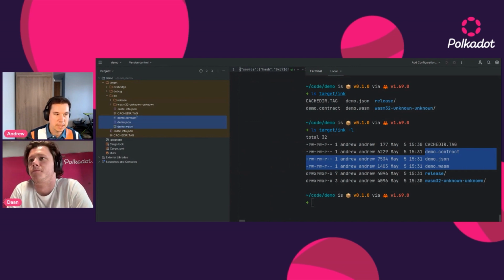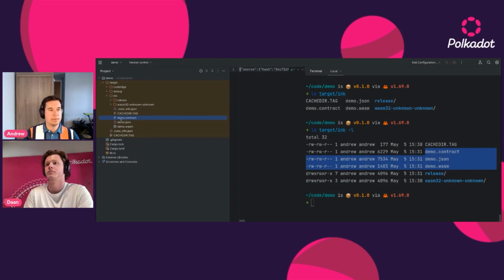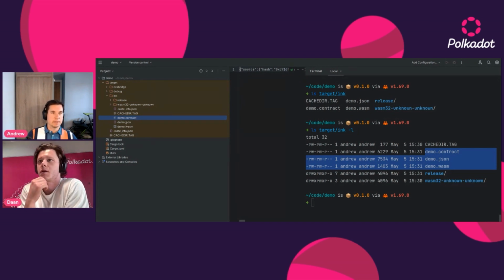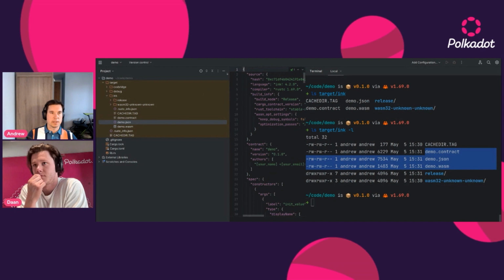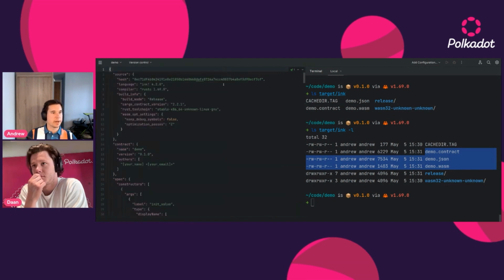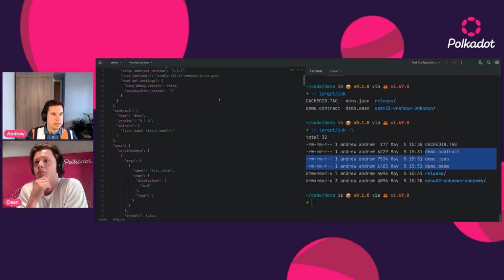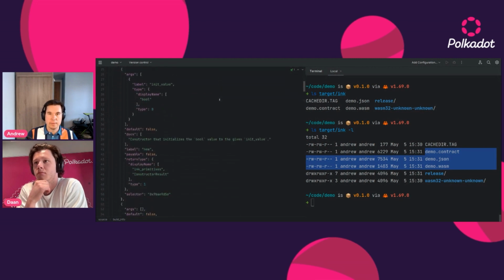So that's important to know. Especially if you're using a user interface, you'll have to use a file explorer and navigate to this, usually the contract bundle file, and drag and drop it or open it. So that's a useful thing to know. Let's have a quick look. I know that Frank went over the format of the metadata file, but here it is that we've generated.